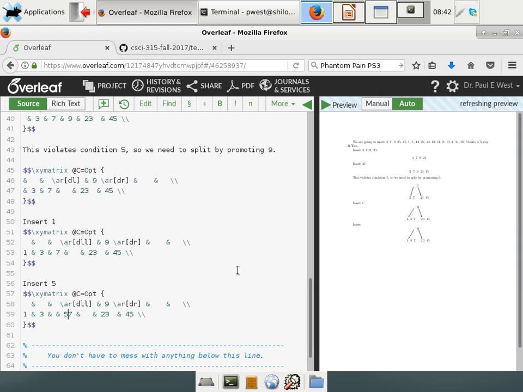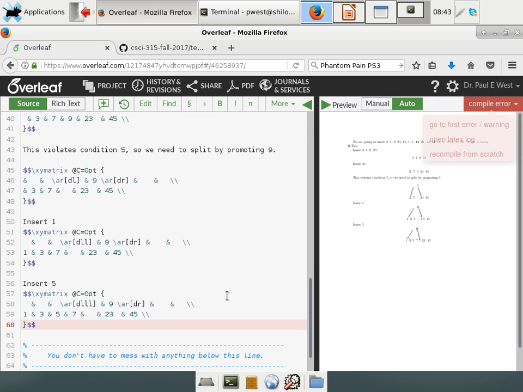So we do ampersand to create another column, then a 5. Whoops, I'm sorry, 5, then the ampersand to create another column. Sorry about that. And we probably need to go another left on this arrow because we added another cell. Give that a minute. And that arrow is correct, but the other arrow is not quite correct because we need to create another.